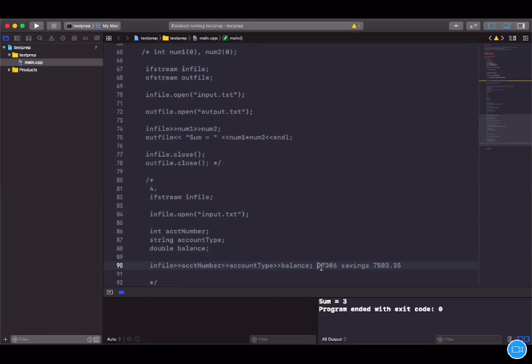This is what's in my input file, right? It's going to ignore this space and this space. Okay, now let me just run this code for you. I want to show you what actually comes out.